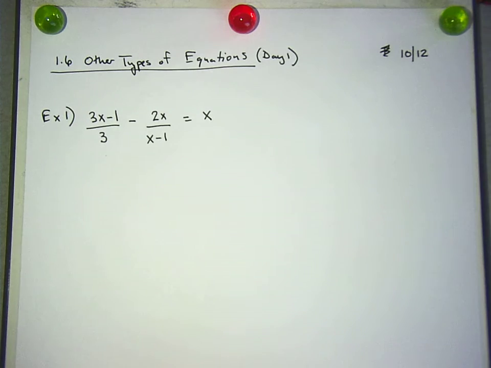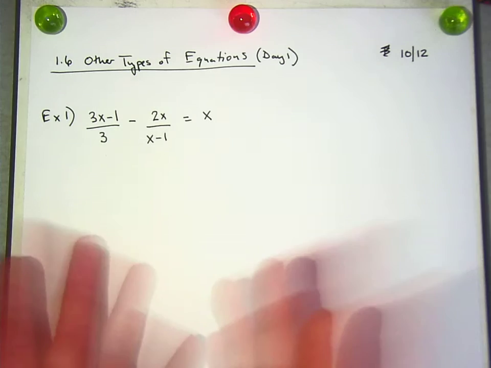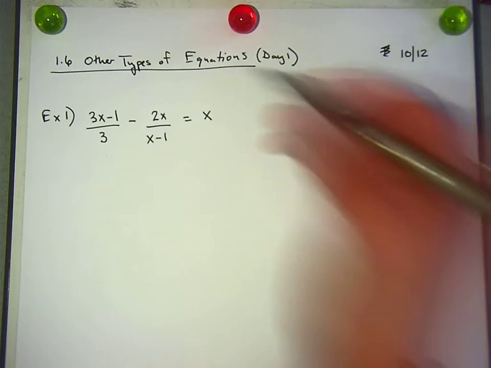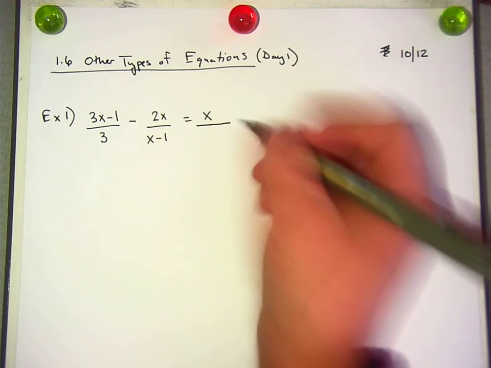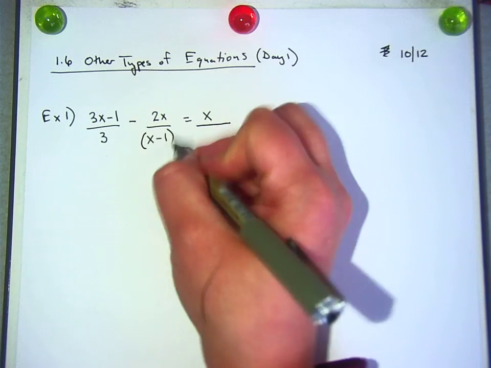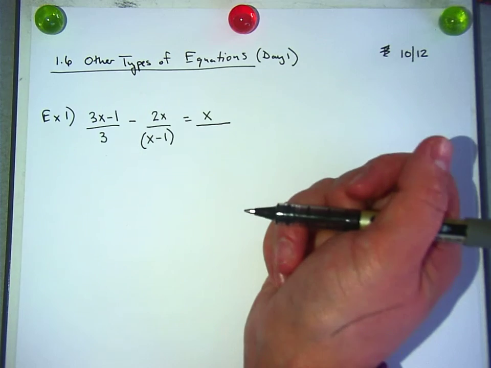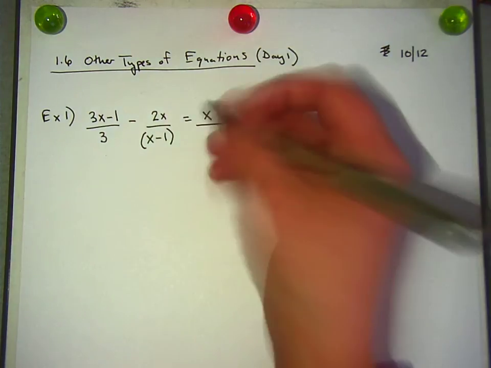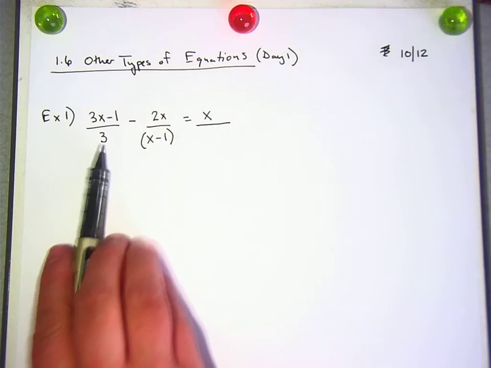Cross multiply? That would totally work if it was a fraction equals a fraction. And we could make it look like that if we want to, but it doesn't look like that, yes? You gotta get common denominators by multiplying stuff on the top. Okay, let's do that. So it looks like I've got a 3 and an x minus 1. So let's make the common denominator 3 times x minus 1. That work? Yeah.